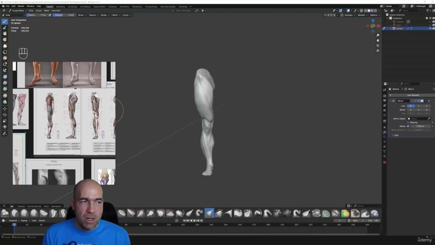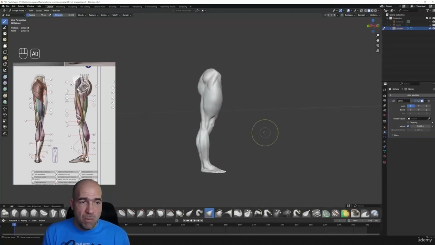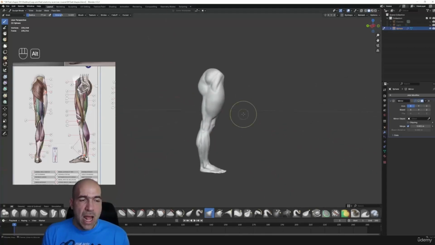Or no, we will do this. We'll do the muscles. We will do a leg with all the muscles pretty much and the tendons visible, which is kind of this leg, but here in the front we don't see exactly what's happening with the quadriceps. So we will do that, and we will do it on the bones for the next lesson.